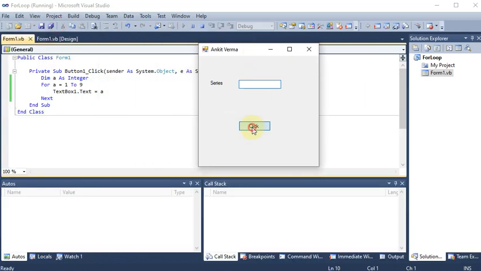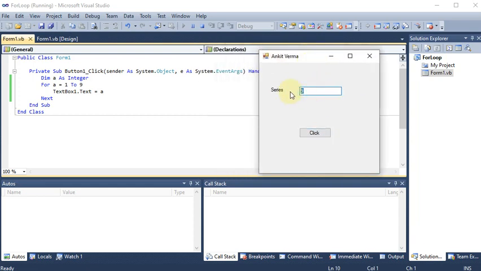Now if I click over there, the last value I am getting, but I want the series. So what we want, let's say there is nothing inside that. Now the textbox should be taking the previous value. Let's say we are having the blank right now. So blank will be concatenated with the first value. So 1 should come here.